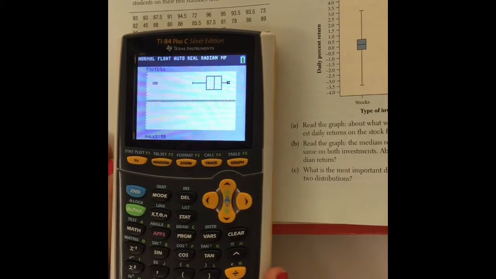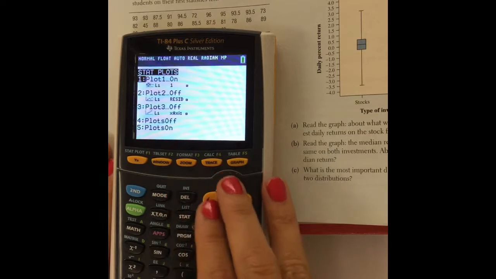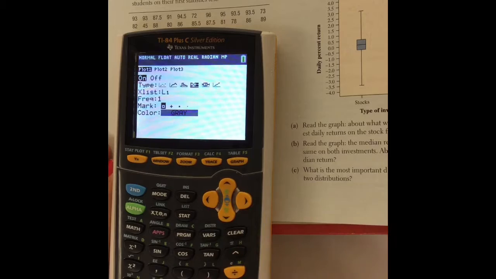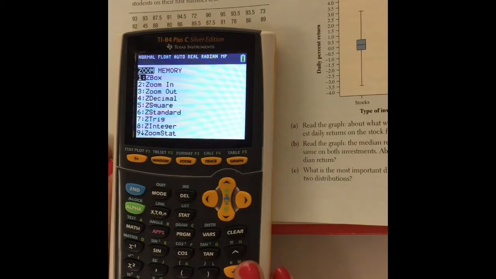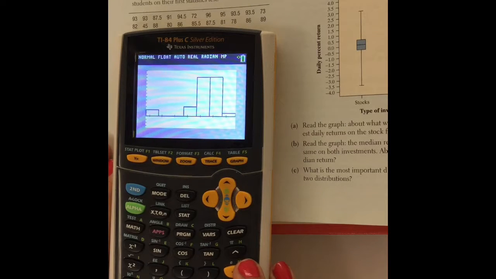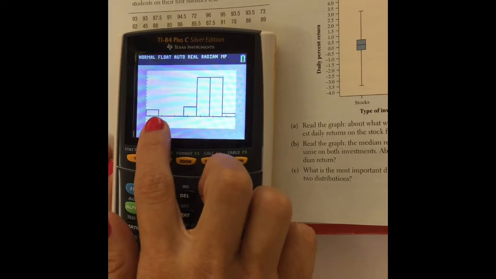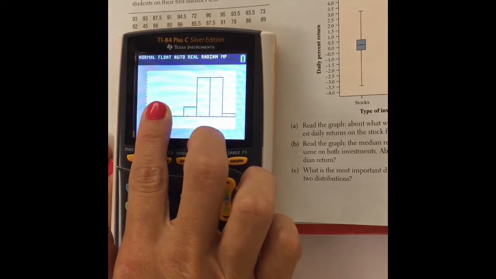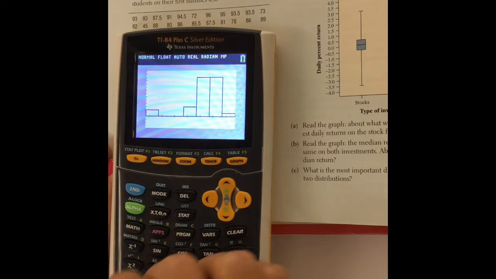And while we're here, just one quick thing I wanted to show you as well, second stat plot. If I change this, arrow down, go over to my histogram instead, and now I zoom 9 on that histogram. Notice it only took a couple of seconds to be able to switch from one graph to the next, and I'm being able to see two different graphs. If I threw out these two outliers, that graph is pretty well symmetric without them. And I can take a look at this and then compare it over to my box and whisker plots.